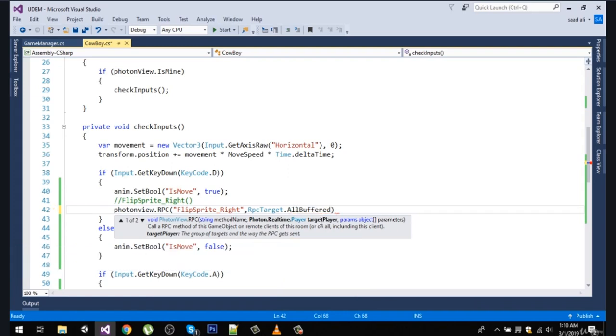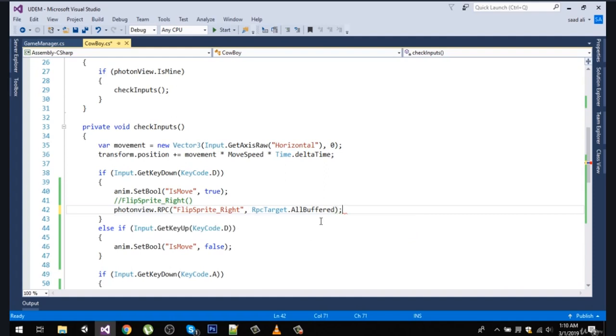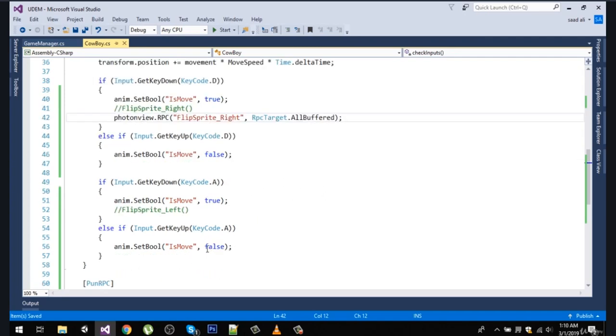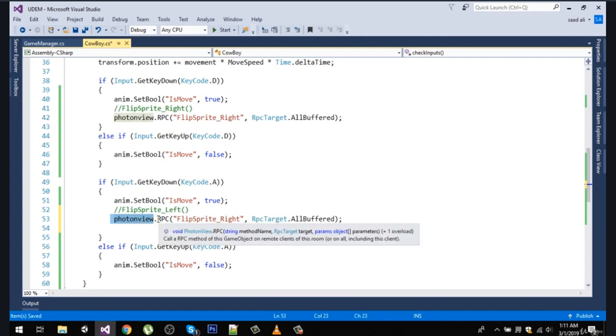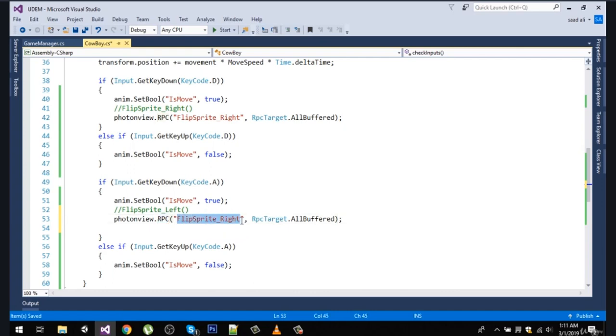So let's copy the same line of code in here. Just remember that whenever you need to execute an RPC, you need to have the photon view reference of that object, and by using this photon view you will call the RPC function.